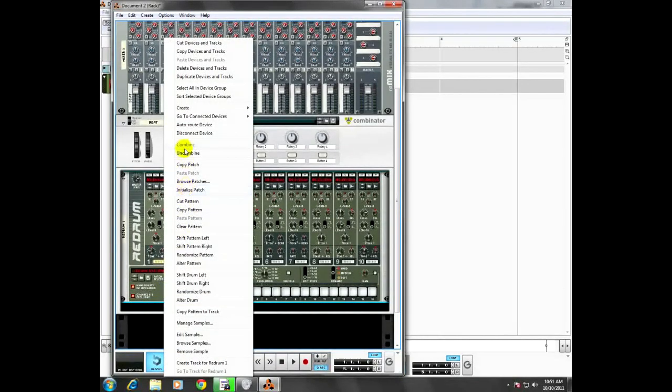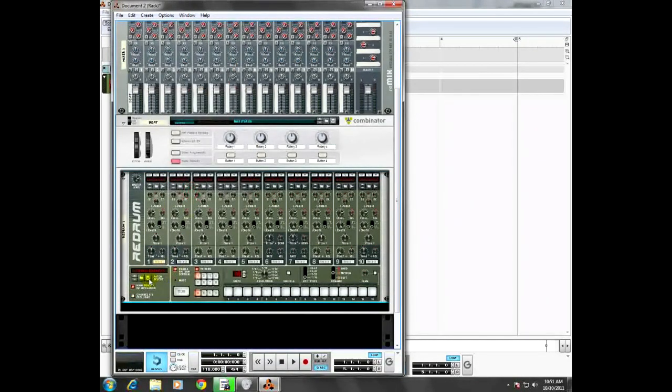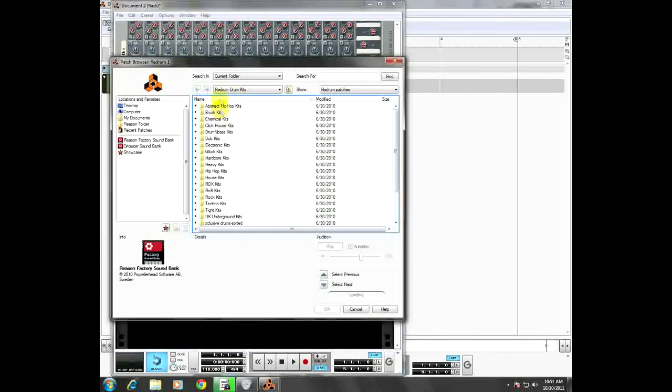So we'll right click and go to Initialize Patch. That then shows the init patch, which means everything's blanked out as you see up above, meaning no signs, no dials, no adjustments, no music, no files are loaded into the Regroup computer, allowing us for a clean and concise creation of the beat. So we're going to click the folder icon and load up a Regroup drum kit.